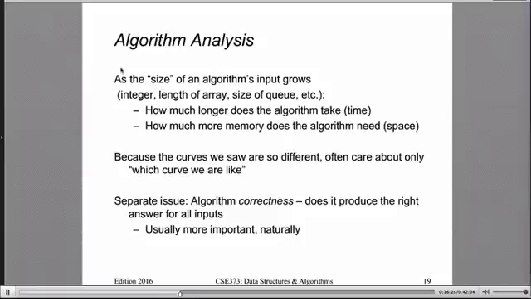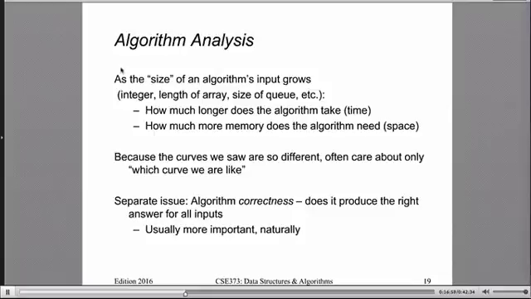Now, there is another important aspect, which is how much memory we need to run the algorithm. Those are the two key aspects. When we talk about algorithm analysis, we're interested in the time, how much longer it takes to run, and we are also interested in the memory space, how much memory the algorithm needs to run.